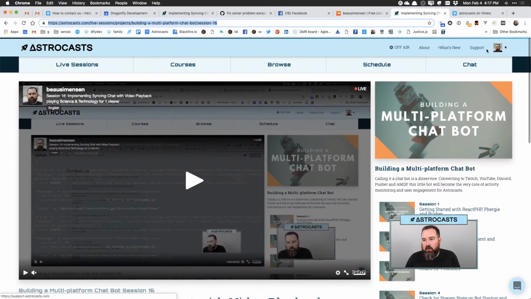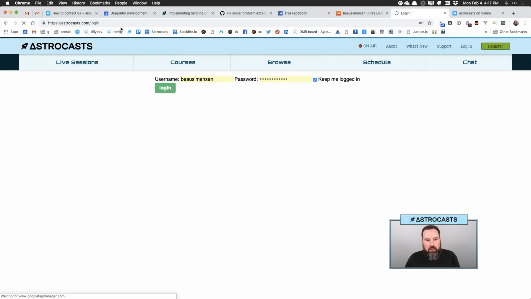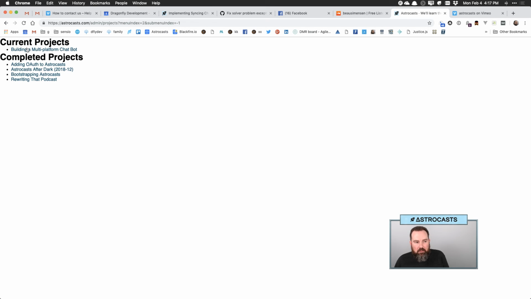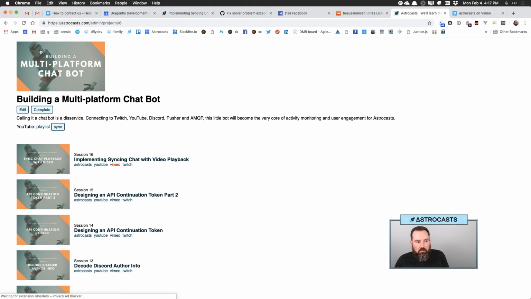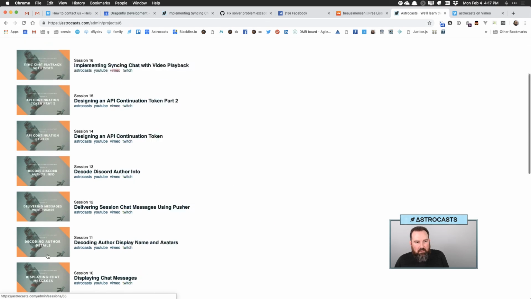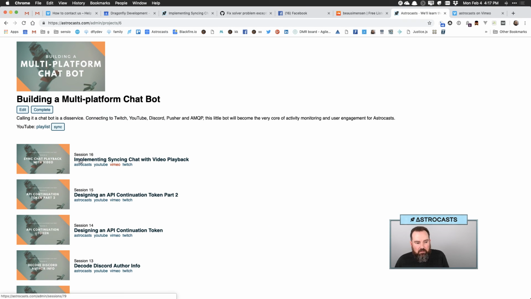So if I go to our admin, one of the things that I've been working on is a non-canned backend system because it's been too rough working with this. So if I click into projects, this is sort of my really ugly looking interface, but it lets me work with things in a more meaningful way for what I want to do. So here we have session 16. As you can see, the Vimeo is red because it didn't actually create that video.